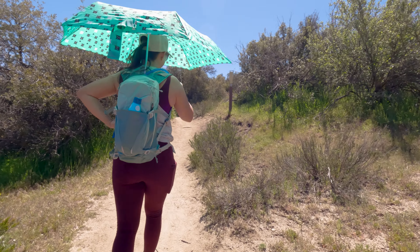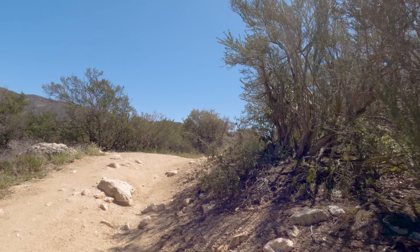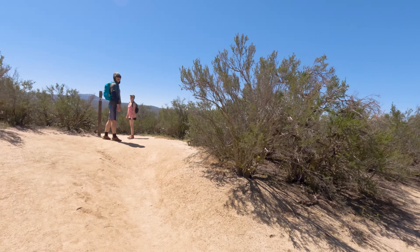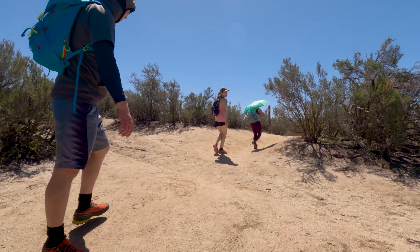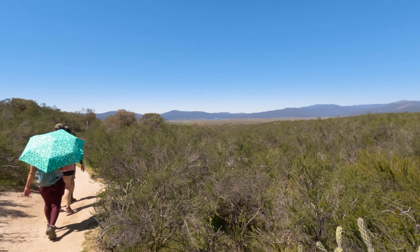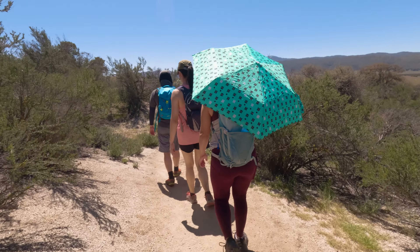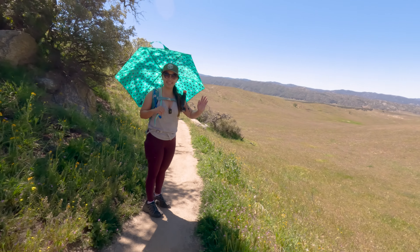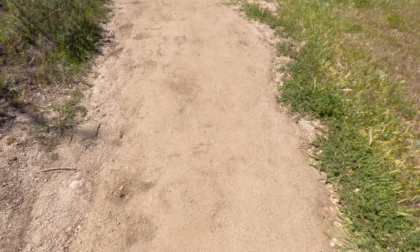In the blink of an eye we went from forest to desert, but the high temperatures didn't seem to bother the cows we found in an open meadow. After a short climb you'll come to one of the only parts of the trail that might be a tiny bit confusing — a four-way junction. The good thing is it's fairly well marked; just look for a post that says PCT Trail. This section is way less forgiving and you need to keep your eyes peeled for cacti lining the trail. You'll get a little downhill break here — enjoy it, because there's a bit more climbing left to Eagle Rock. Also keep your eyes peeled for horses, as they have the right of way on trails.